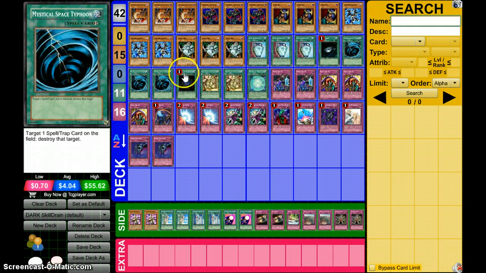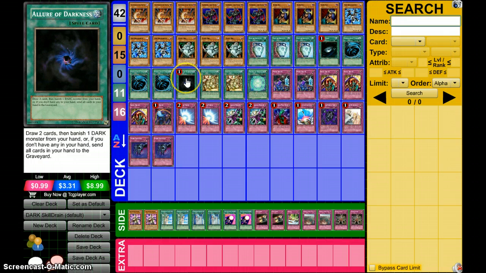Staples, Dark Hole, 3 MST, 1 Allure, because every monster in my deck is dark, so if I want to dig and I draw, and I have a dark in my hand and I don't really want to summon it, and I'm looking for combo pieces, I can just Allure it away, and then I keep the other 2 cards. Or if I top deck Allure and draw into 2 monsters, I can pick one and the other goes away, and then I have a normal summon. So yeah, Allure is really good in dark skill drain, among other decks.